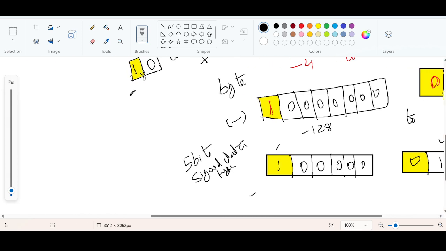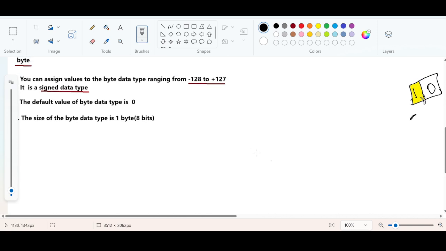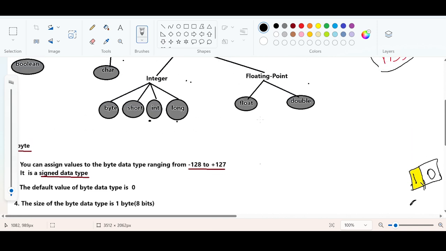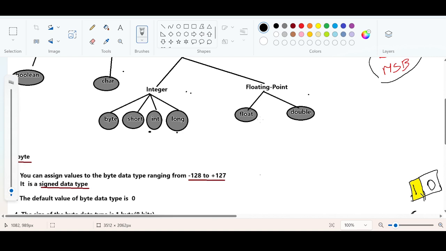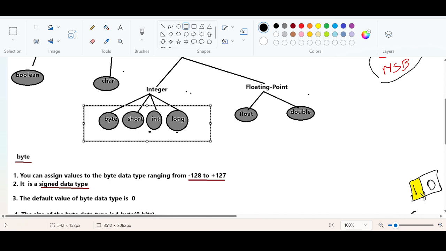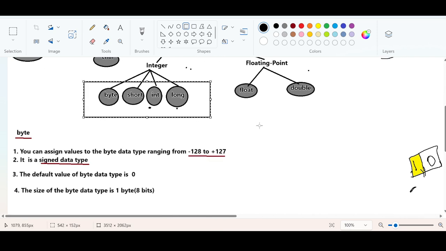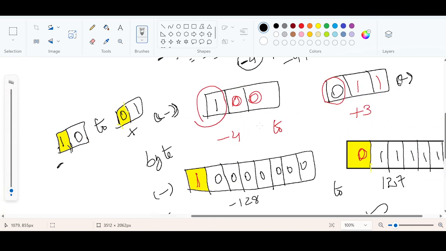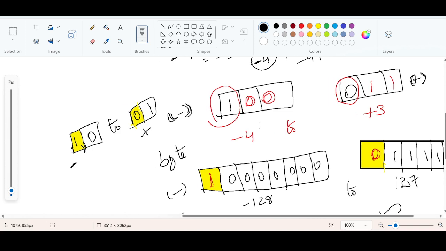In future, if anyone asks you to find the range of any data type, especially the range for integral data types, this formula will be applicable only for these 4 data types: byte, short, integer, and long. You do not have to really memorize this. If you understand this logic, you can find the same thing over here as well. Making sense? If you want, you can remember it, or else you can calculate the things like this. You can develop your data structures and algorithm skills also like this.